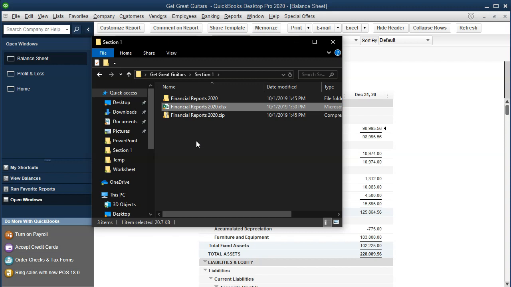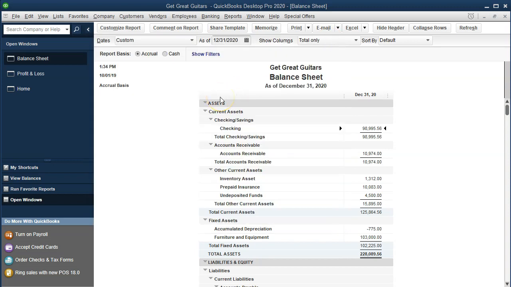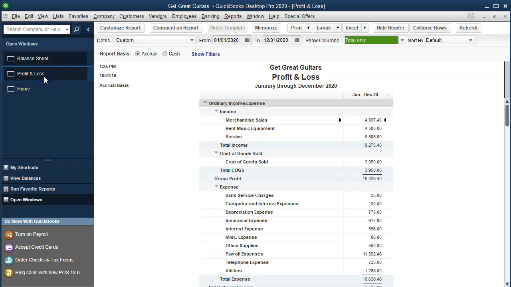However, it's also useful, as we'll see within Excel, to use Excel to then create one PDF file with multiple reports in it, which can be a great tool to send to people, and something that people can be impressed with, because not many people know how to do that. So then we're going to go to the profit and loss tab.